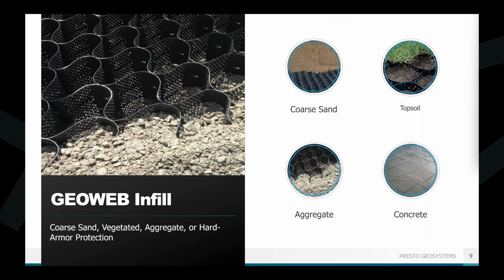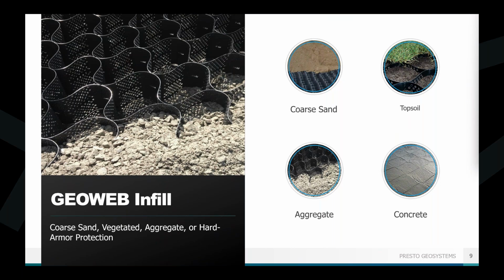This range of material, I guess you could say, allows for the use of on-site materials. So you could potentially eliminate the need to import fill. And so we can work with you to review gradations of your on-site fill to determine the most cost-effective material. And we would include that in that evaluation service that we offer.